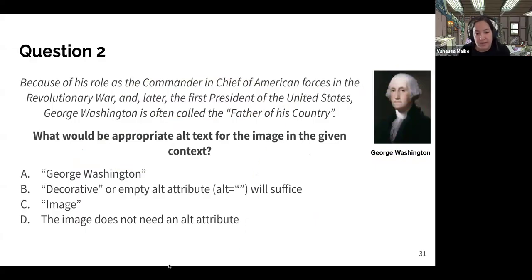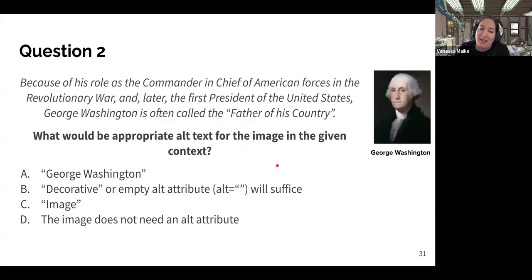I'll give you a few seconds to try to guess. Okay, a lot of people are saying A.